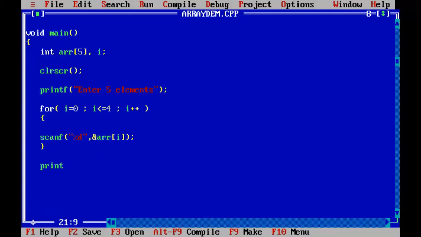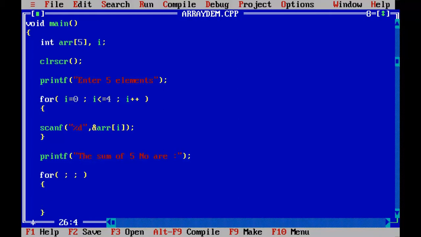Here I'll tell like, the sum of 5 numbers are, so I have to use the for loop to iterate through all the array elements. So just make this basic structure first, so you cannot miss any field, right?